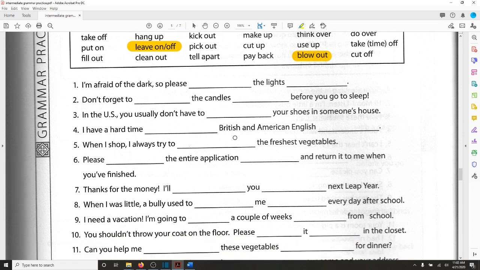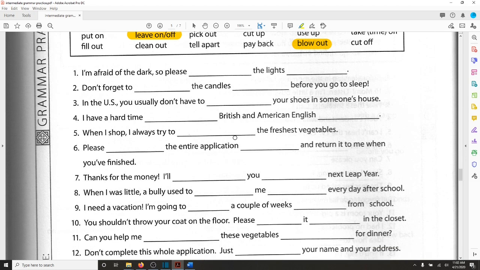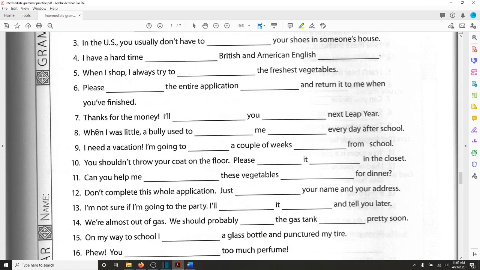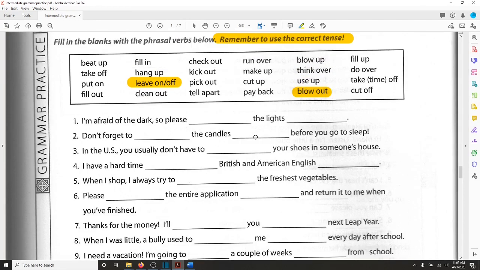Now let's look at one of the past tense sentences here. Number 8. When I was little, a bully used to something me something every day after school. Now we're looking for something that a bully would do to another kid. Let's see. Here I see my very first word on my list is beat up.